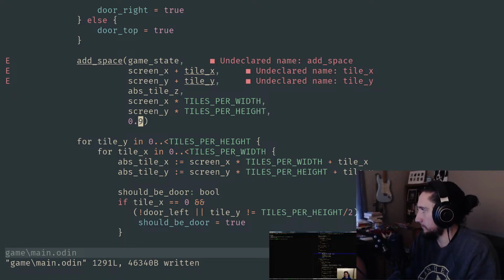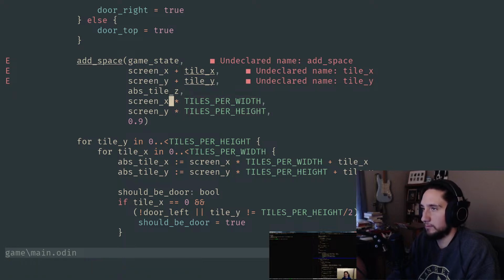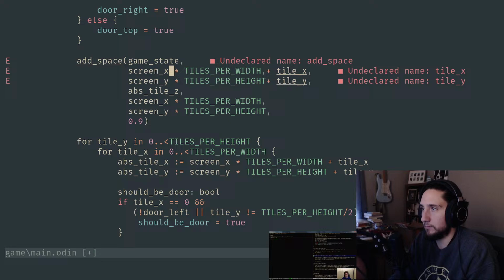So let's take a look at that, and I'll pass these in so that you're allowed to pass in fractional tile widths if you want. I don't know, not the best way to specify this, I admit that, but again, I don't really want to spend a lot of time on the world gen stuff now, because that's going to be a whole big thing that we'll get into that'll be a lot better than what we're doing now, and so I don't really want to spend a lot of time thinking about it right now, because it's just not that productive to do so.